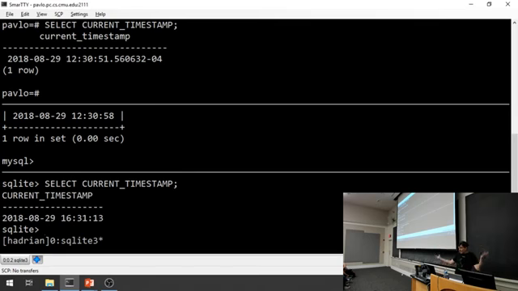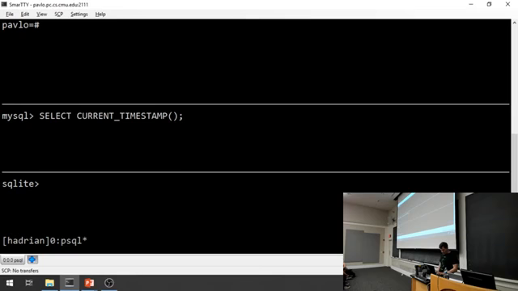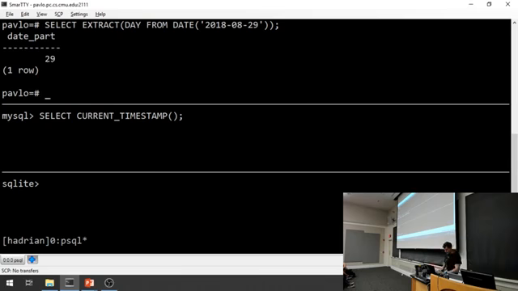Again, simple thing like what's the current time? It varies. So now what we want to do is count the number of days since the beginning of the year. As a building block, what we can try to do is just get the number of days from today. In this query, I'm taking the string for today's date and converting it into a date, and then I have the extract function, which will extract out the day field of the date. So as expected, you get 29.